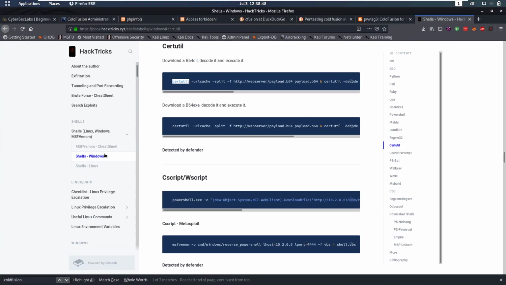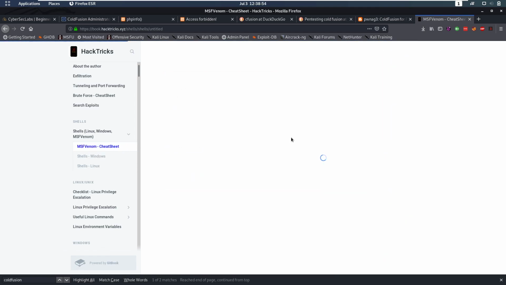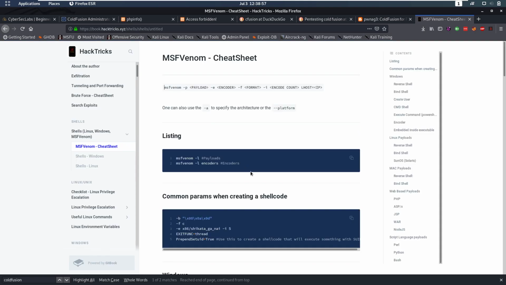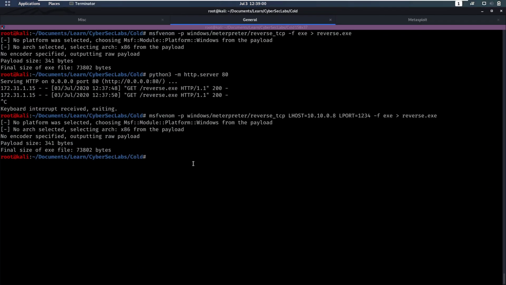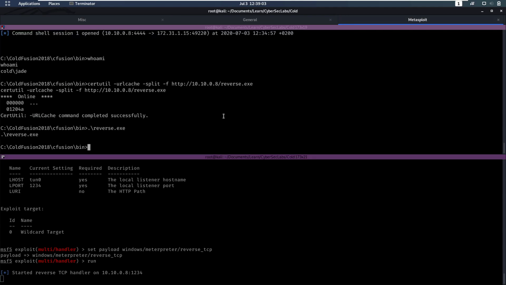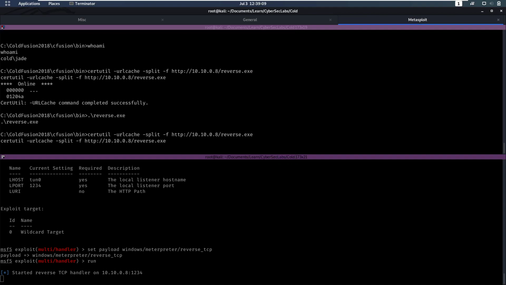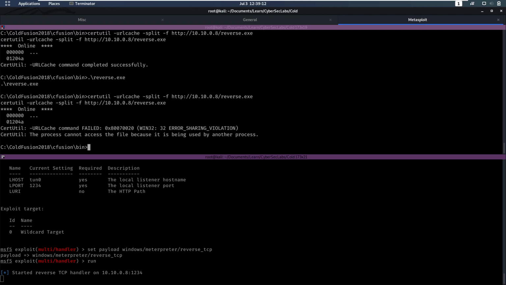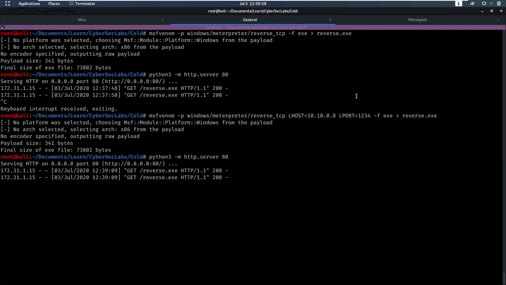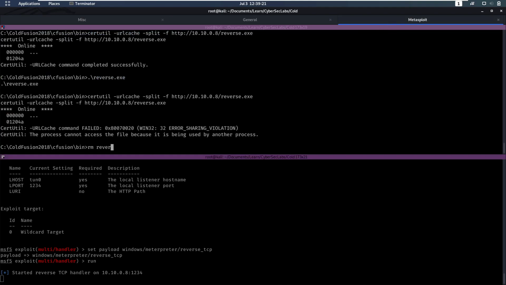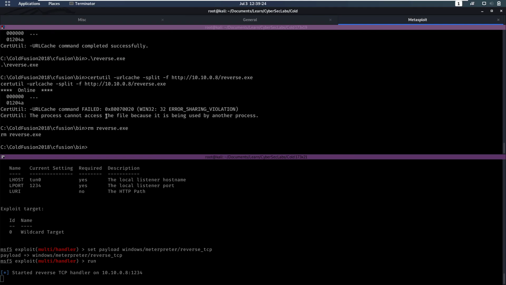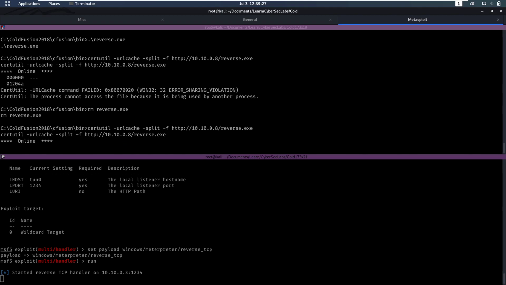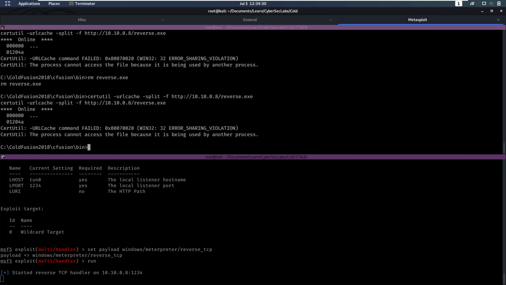And also in this case, if you want to know how to do that, here is a cheat sheet for Metasploit Venom. That explains everything in a lot of detail, going over the payloads and things you can do. But that is created right now, so we can open our Python server again, and we can download this file once more. It doesn't work. Let's try, oh, it actually downloaded. Let's try removing that file first that we downloaded earlier. And now try that again. Still doesn't work.